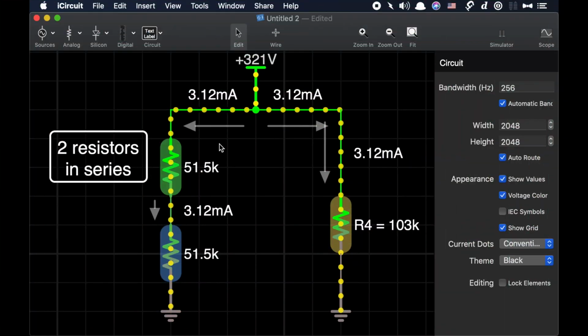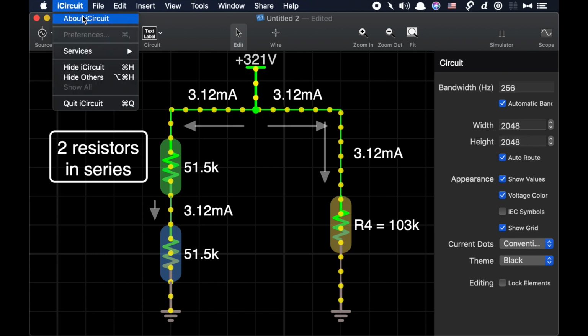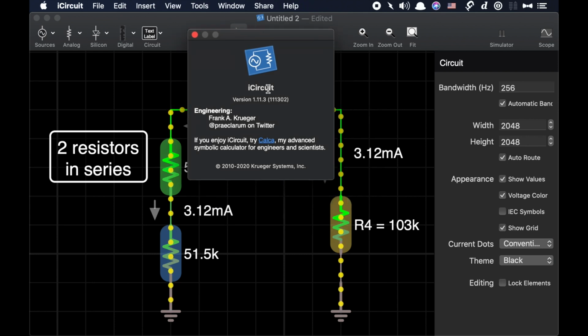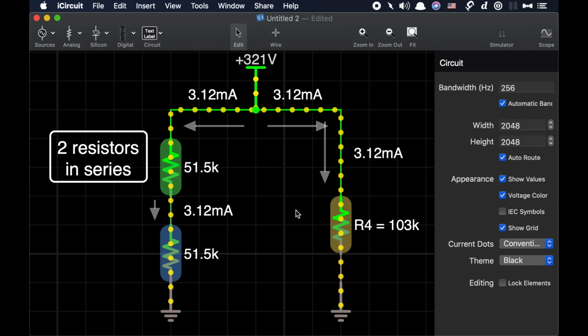Some of you may be wondering if I truly picked the best wattage rating for my replacement resistors. Toward that end, I'm going to prove it to you in this circuit simulator. iCircuit is available on the Mac App Store for you Mac users who want to play around with electronic circuits. I highly recommend this software.